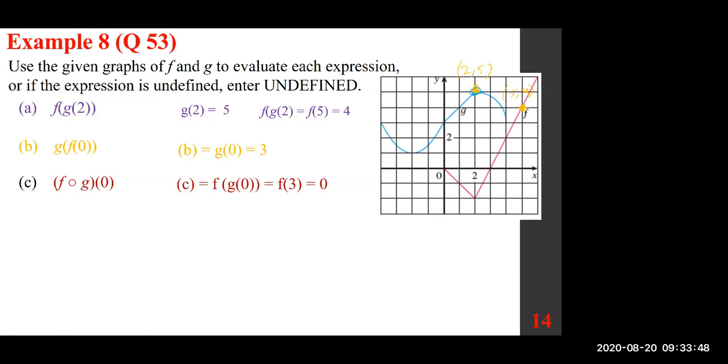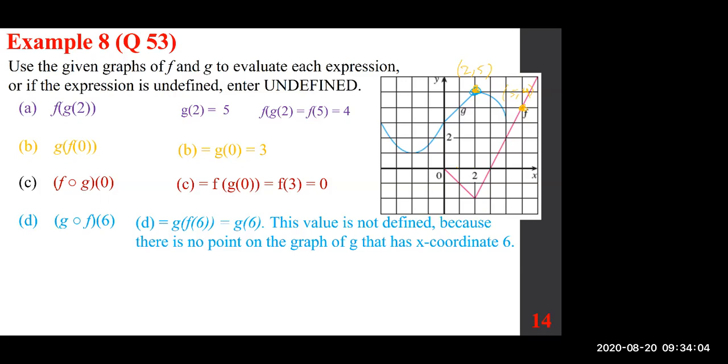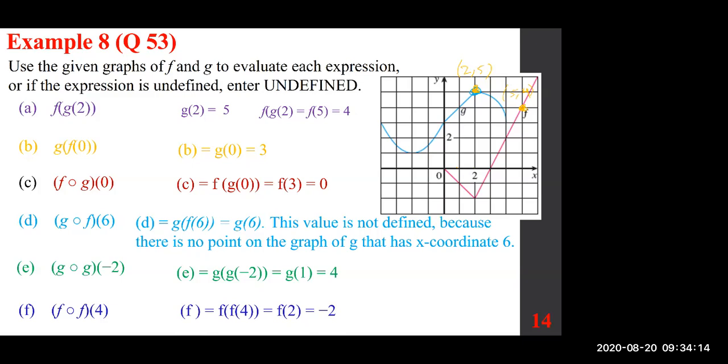The only thing I want to explain in case it comes up, what is g of f of 6? It's g of f of 6, okay? And so the f function is the red one, you find it to be 6, and g of 6 is not defined, it's not given. You can find the rest of them. I'm not going to spend any more time on that. Please take your time to make sure you're comfortable with those.